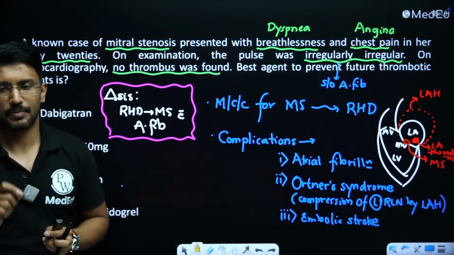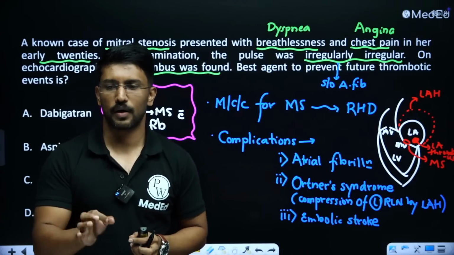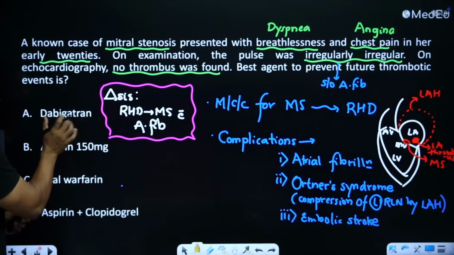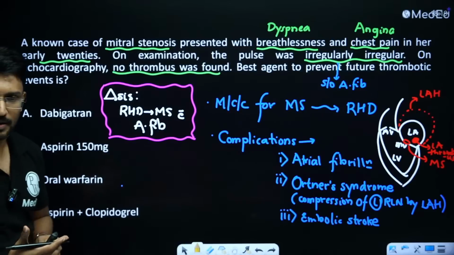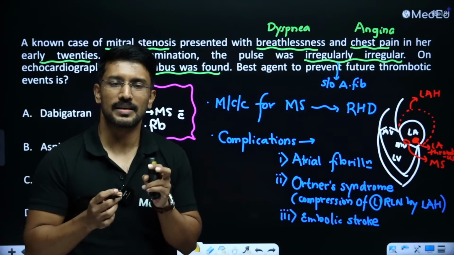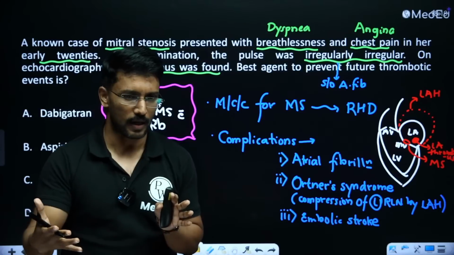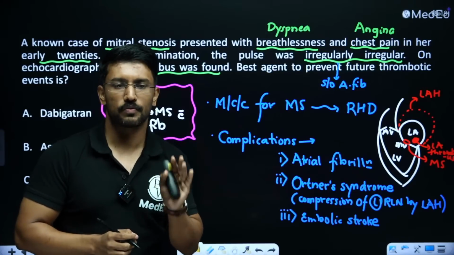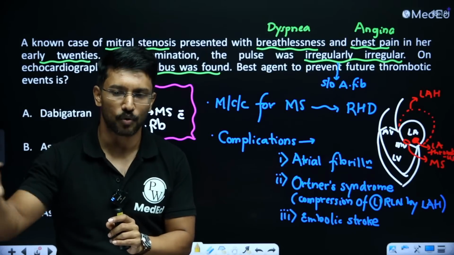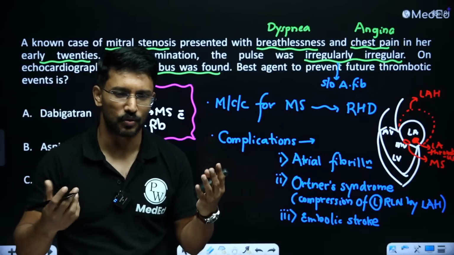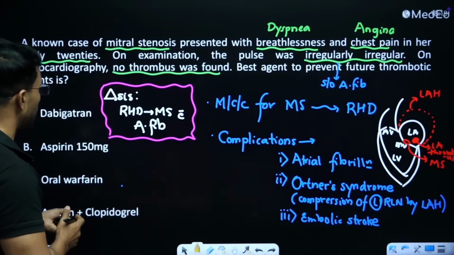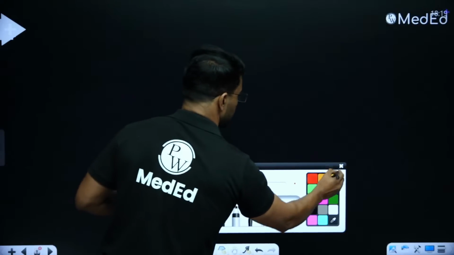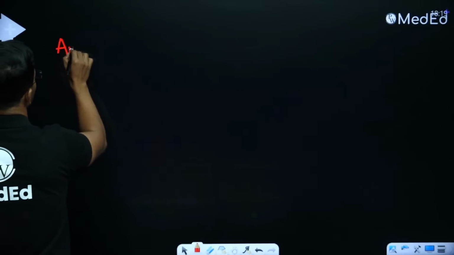Which one? So please remember, for valvular heart diseases, though conventionally speaking, these newer oral anticoagulants like dabigatran are superior, but there are no sufficient studies in rheumatic heart disease and many other valvular heart diseases. That's why whenever we have rheumatic heart disease, in such cases we prefer warfarin. In the future, as more and more studies come, we may ditch that and switch to the newer oral anticoagulants, but as of now, for rheumatic heart disease, we have to stick to warfarin.